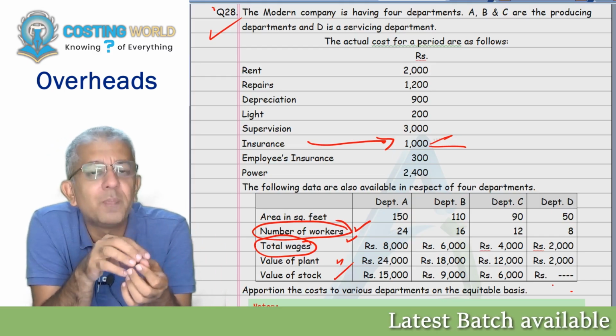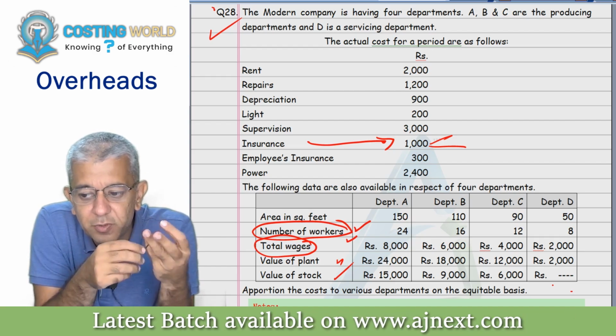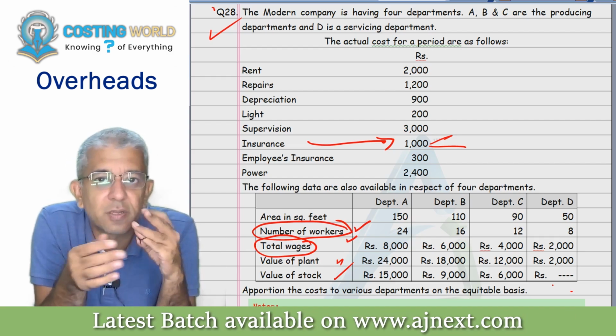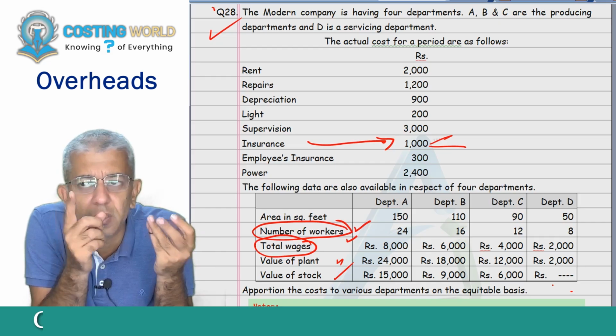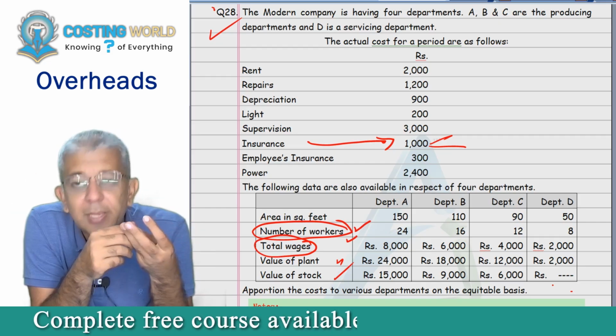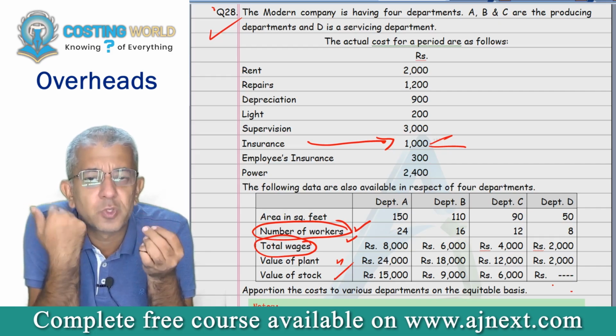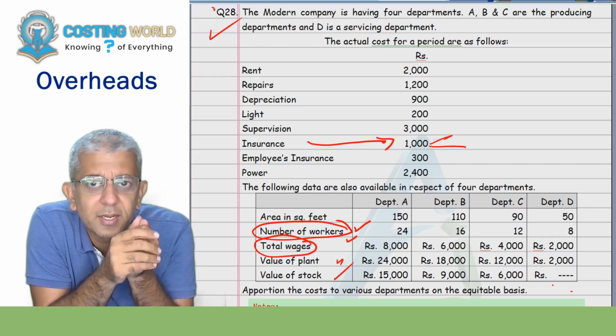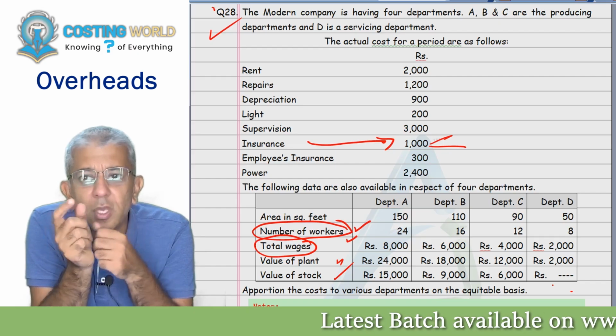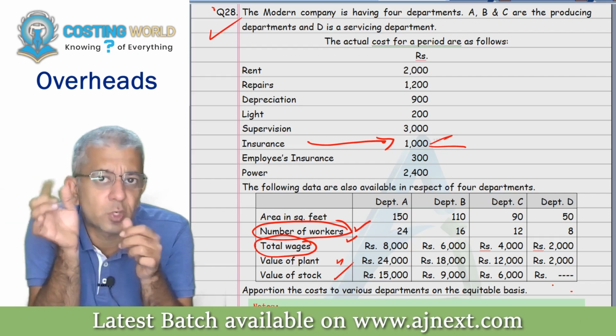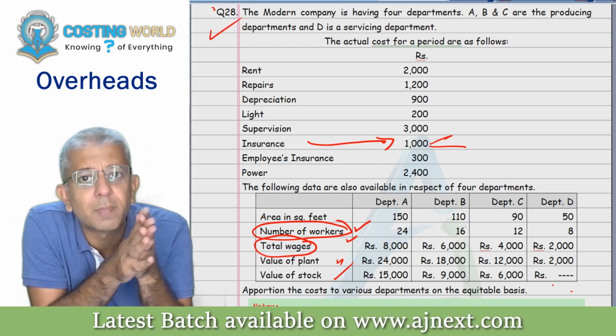Now, what do you mean by employees insurance? I'll tell you that particular thing first. Suppose I'm a worker, I'm working somewhere. My boss, what will he be doing? He will take out insurance for me, so that if anything happens to me during the work and so on, at that time compensation will come from the insurance company. That is what is meant by employees insurance.